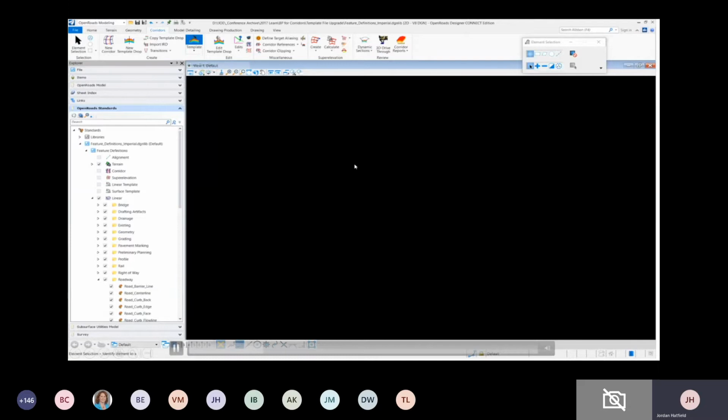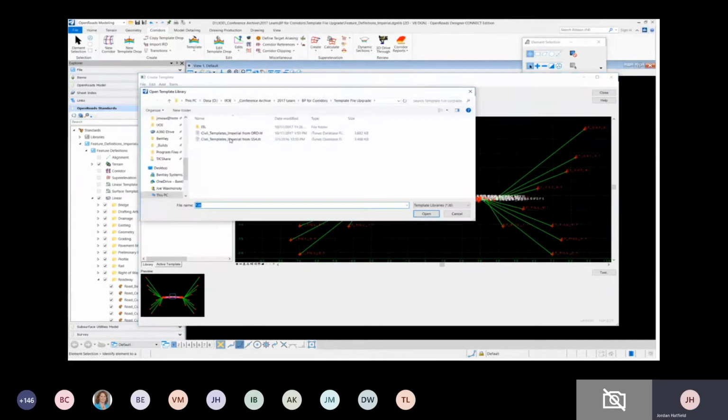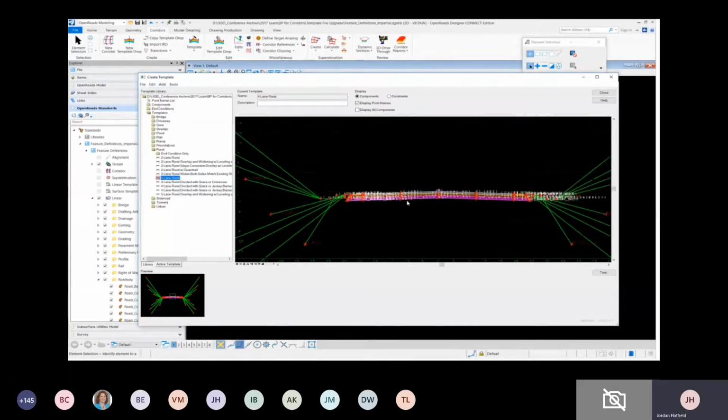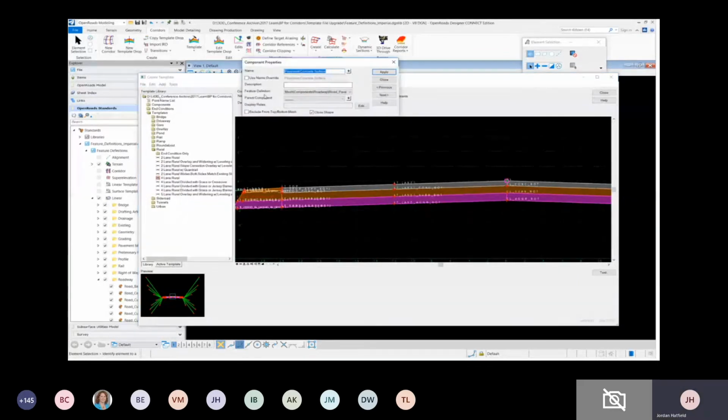If I open up the template library right now and pick the appropriate SS4 template library, and then just simply pick the template, the feature definition now has a path that has multiple categories: mesh, components, roadway, road, pavement.